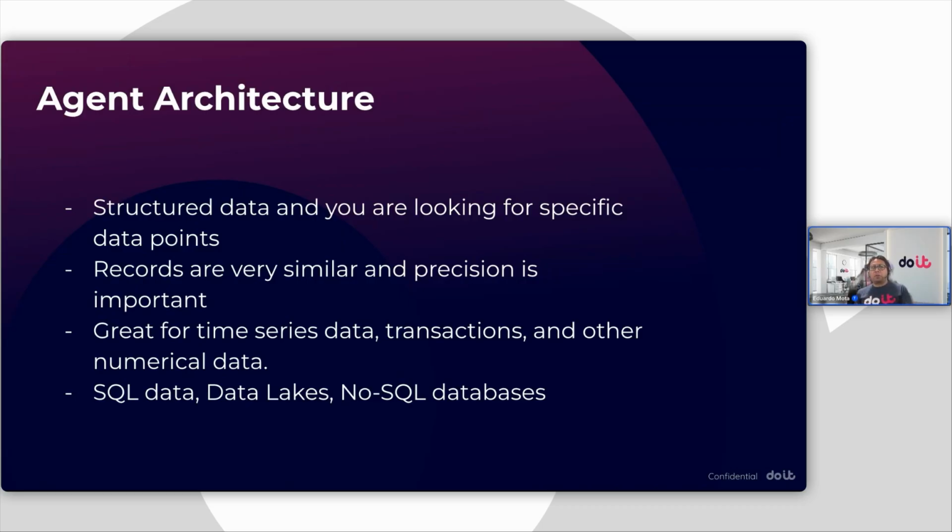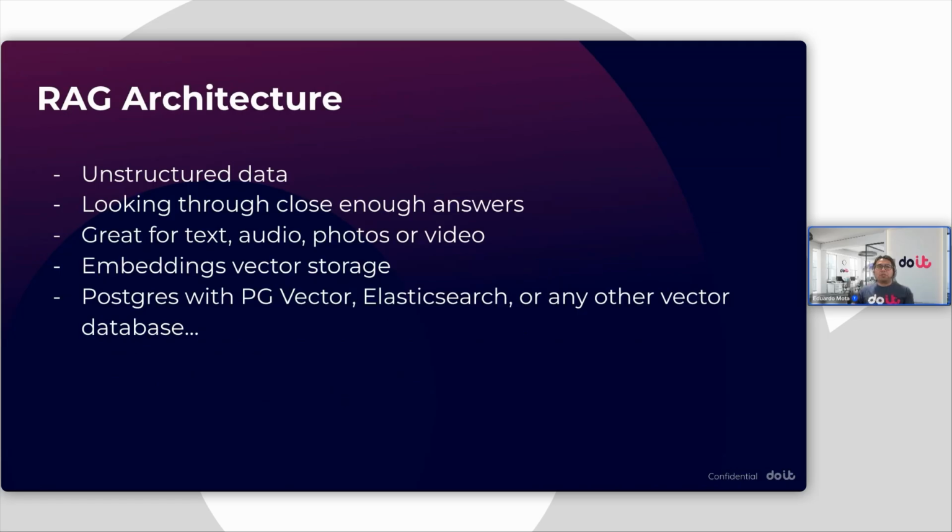The second architecture that we have is a retrieval augmented generation architecture. And in this case, we are leveraging the conversion of text and information of pictures into numbers so that the database can do similarity searches. So we are not going specific, but we are telling it, hey, I have this question, convert it into a number, and then based on that number, go and look up numbers that are very close to it. And so this is more on the similarity side of things. It's not precise, and the database is the one doing the heavy lifting. So between these two, you get really powerful things.